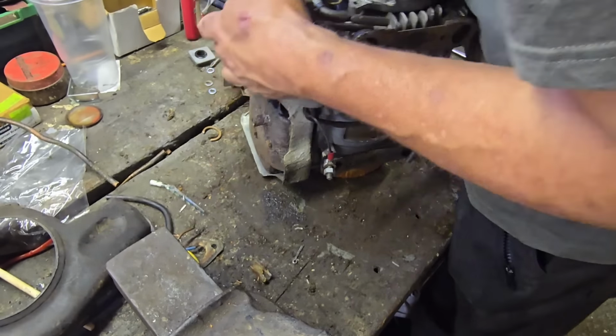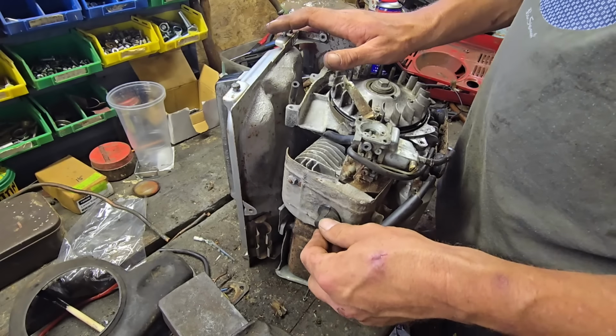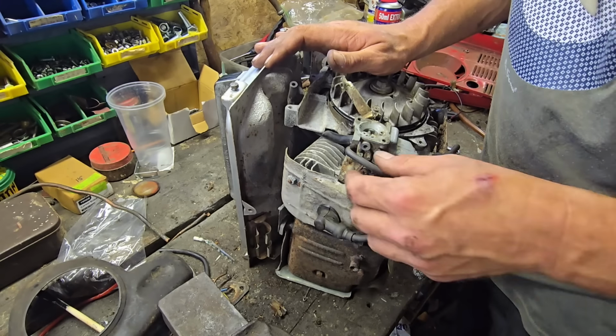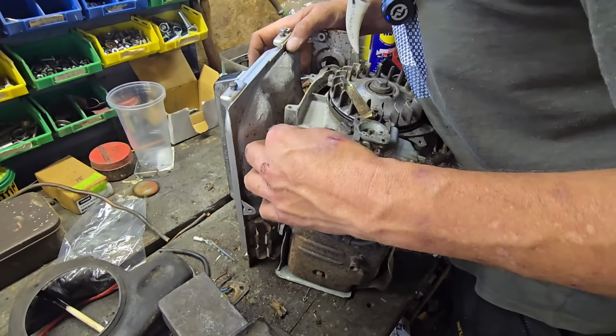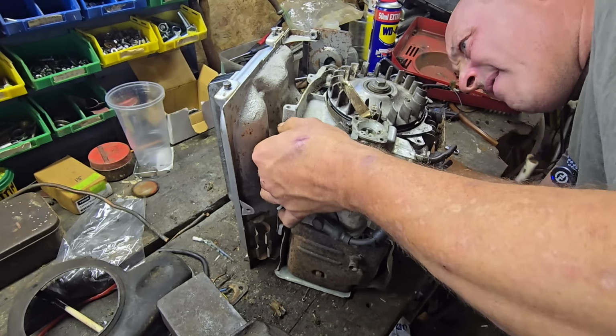Can't see that, can you? I'm trying to get everywhere. Our feed pipe is here. That goes onto the tap. And then we've got this big long one. I thought that was a drain. But this is your fuel drain. That's your overflow. You got this one, which is an overflow. That's a feed in. So what's this big one here? Maybe has another drain. I don't know. We're going to leave that be. And then we've got this pipe here. We have pipes everywhere. Where the devil do all these pipes go?